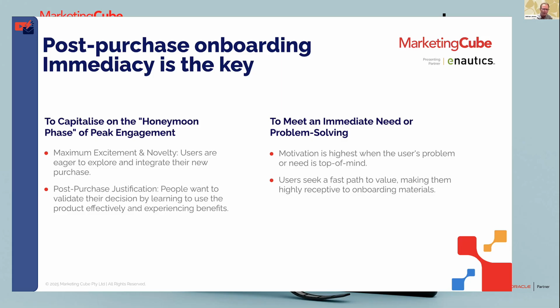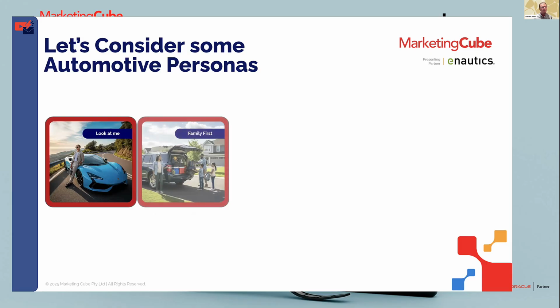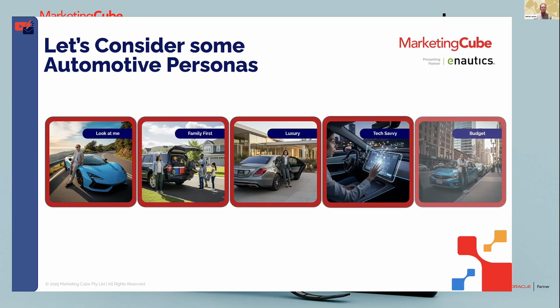So let's go one more layer and look at some personas, because we can't really look at content without considering personas. I've picked some automotive personas, and with a little help from Gemini, come up with images of what they might look like. Let's say we've got Flashy Fiona, who likes her fast cars, and she's watching this onboarding journey to understand what it's going to mean for her. Then we've got Family First Fred, who wants a spacious car, so he's looking for safety and those sorts of things. Then Luxurious Carol, who likes comfort and her big sedans, and that's what she's looking for in her car.